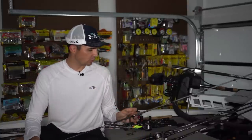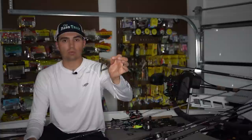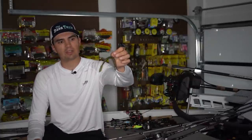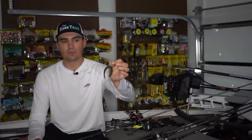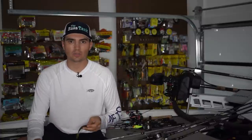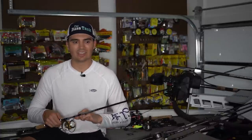This Neko rig is a great alternative to these more power fishing baits when those fish are not biting. What I'll normally do is start with the swim bait, the hair jig, or the flutter spoon to get that school fired up, then pick up the Neko rig to pick up the stragglers and get a few extra bites. Sometimes you can throw that Neko rig in there first and actually get the fish fired up, then start catching them on the other baits as well. So just experiment with the order of these baits — throw all of them on those offshore suspended bass, and you're going to have a lot of success catching them offshore.